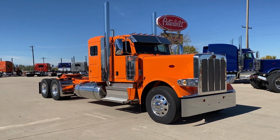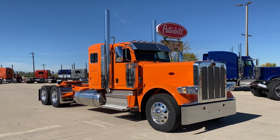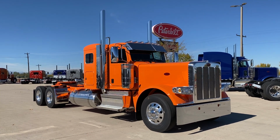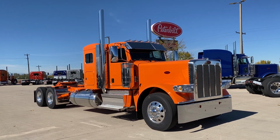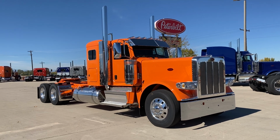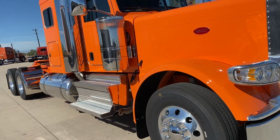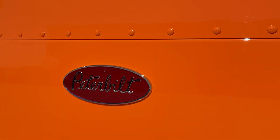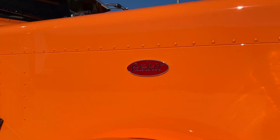But this one's in Omaha Orange with an Omaha Orange frame. Going up to the mountains here in Colorado. Cummins X15, it's a 605, 2050 torque, air ride steer axle. I mean, this is a very, very well equipped truck. So Omaha Orange is a non-metallic, no metal flake in this, as you can see. I think if I had more time I'd have color matched that to the truck.